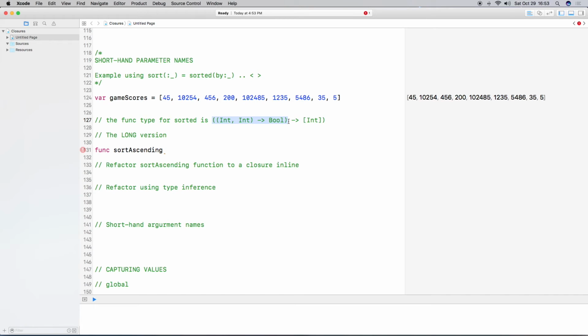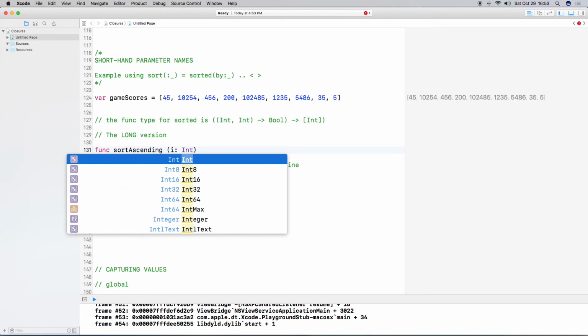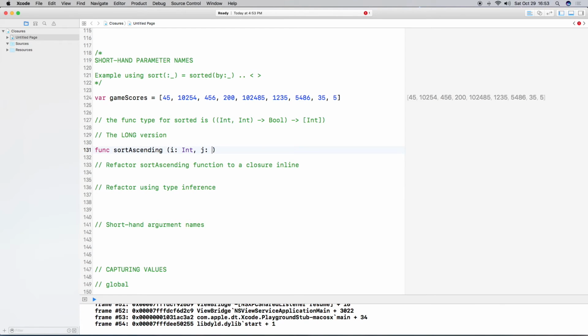We need to bring in two integers and then return a Boolean, so a true or false. So let's go ahead and bring in two integers. So we have i Int and j Int to represent our two numbers that we're comparing. And then we are going to return Bool.